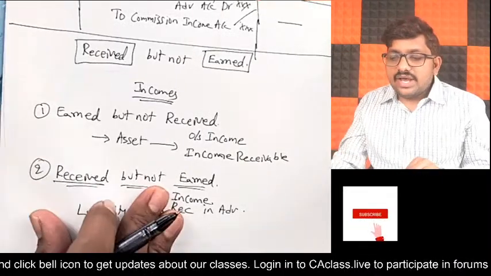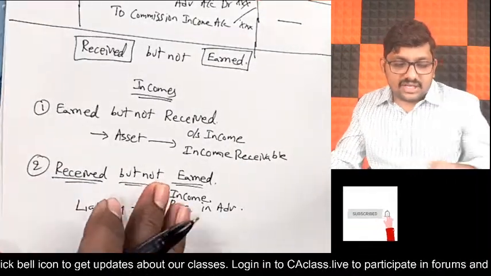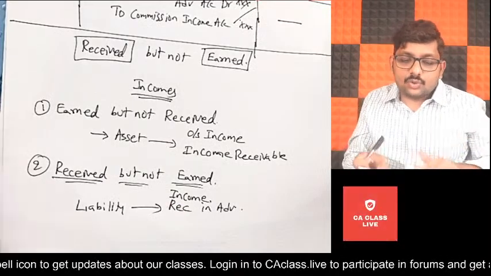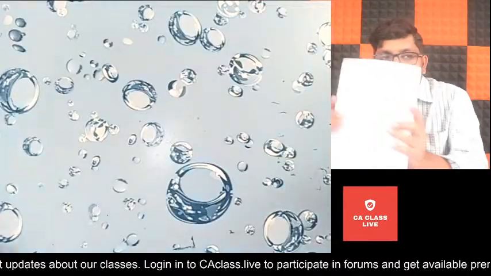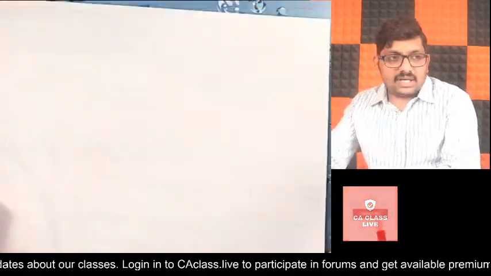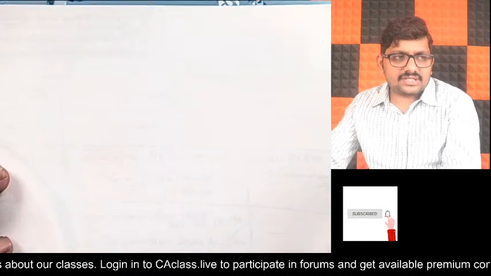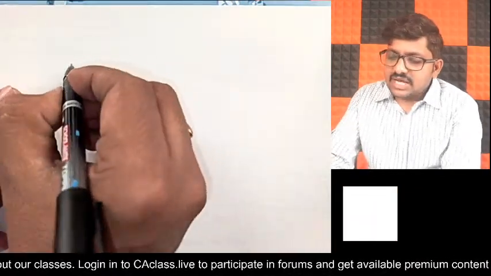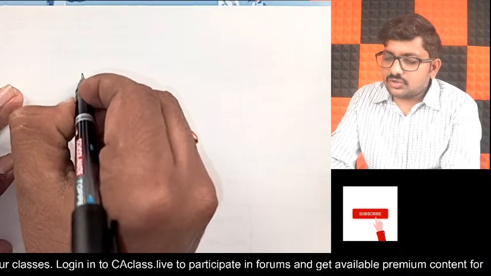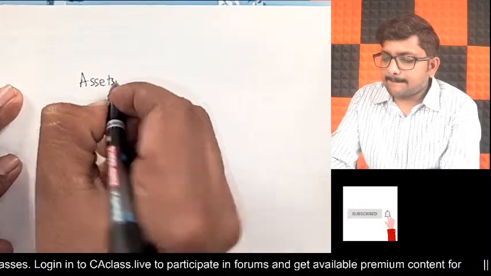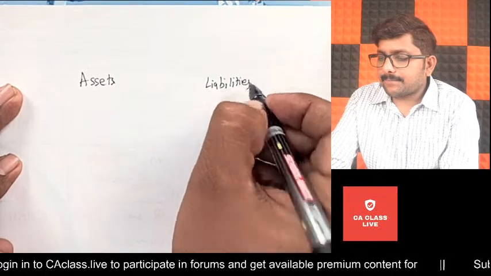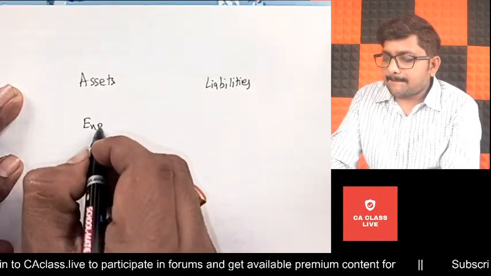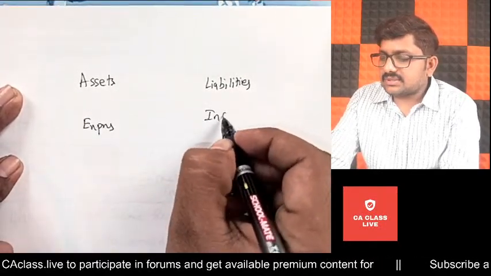Okay. Now, if we try to put everything on paper in relation to our modern approach chart, my dear friends, and analyze it, how will this take place? Observe this carefully. Already we discussed there are four types of accounts, right? What are those? Assets, liabilities, expenses, and then incomes.